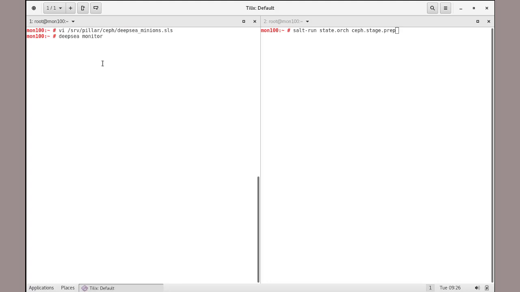So now we're ready to start deploying SUSE Enterprise Storage. I've split the terminal up into two windows. So this one, deep-sea monitor, is very useful. It'll allow you to see all the various stages. And when we deploy SUSE Enterprise Storage, there's a number of different stages which we need to go through. So the first one we're going to run is the preparation stage, and this is going to check for updates and make sure we've got connectivity, all those kind of things. So let's kick off the deep-sea monitor.